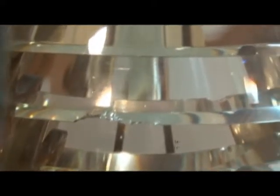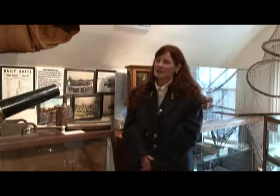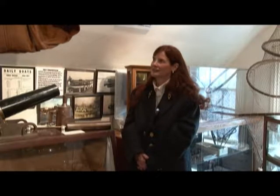Descendants that are here in the area decided to raise the money amongst themselves, $6,250, to purchase the light station from the Coast Guard in about 1965, and gifted it to our local township. We did not have the money at that time to purchase it, with the notion of turning it into a museum. This is one of our newest exhibits in the museum, and we're quite excited to have this beast.